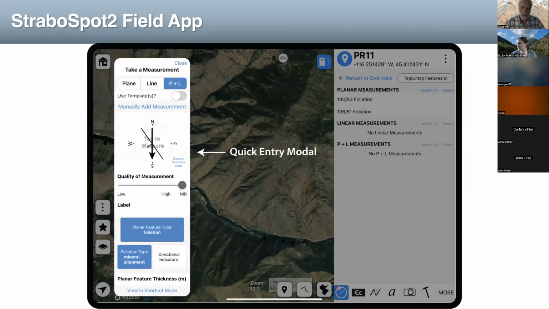One of the things I'll highlight here is the compass tool. Again, mobile devices are capable of collecting orientation information. This is showing on an iPad that has GPS plus a magnetometer accelerometer that allows you to use the iPad as a compass. This is the Strabo compass. It's functionally identical to the code that Rick Allmendinger has put together for his StereoNet mobile application.